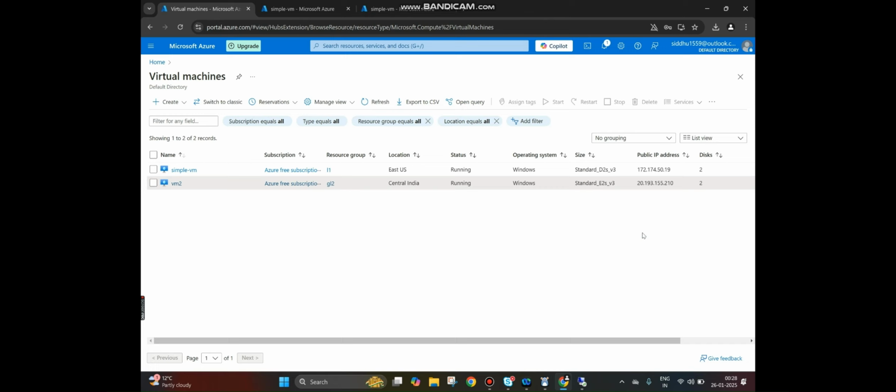One such question is that you have two VNets in different regions, and you have their respective VMs hosted in both of these different VNets. You have a custom web application hosted in one VM. Let's consider in this case it is East US. Now the requirement from the client is that you need to move that application to VNet 2. That's a separate, whole different VNet. In this case, let's consider it is Central India. So, what do you think about the situation? Is it possible or not?